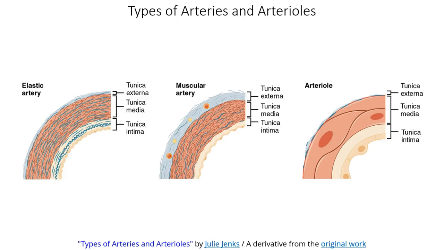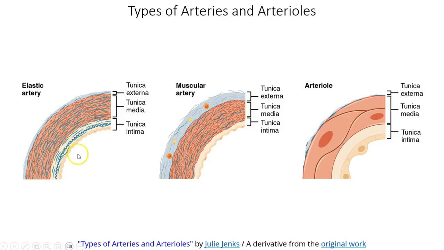Okay? This is really important when we get into pulmonary versus systemic circulation, because pulmonary arteries are taking deoxygenated blood away from the heart and to the lungs, whereas the rest of the arteries in the body do generally carry oxygenated blood away from the heart. Veins, on the other hand, are going to be vessels that carry blood back into the heart, right? And so, again, all arteries are going to have these relatively thick walls to withstand that high pressure of blood flow being pumped out of the heart.